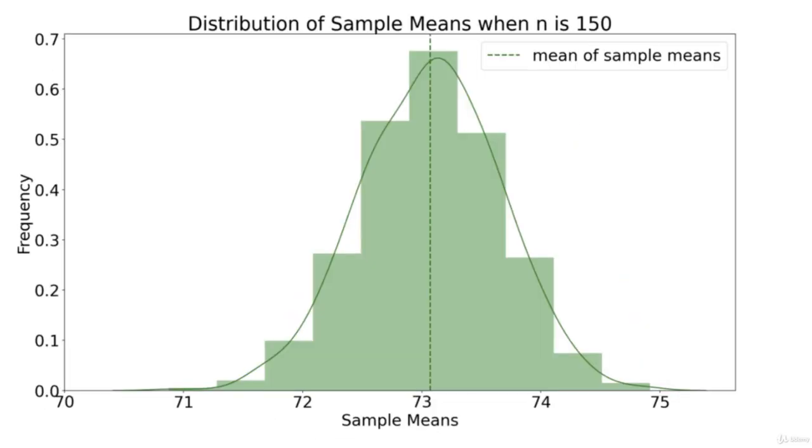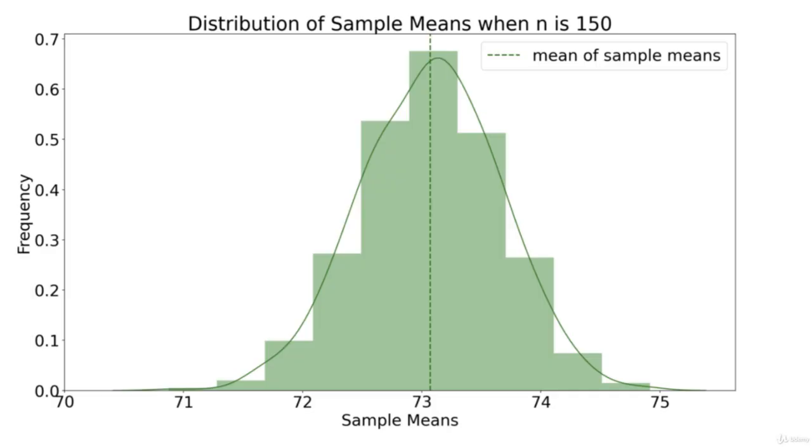So let's take some samples from the population. In other words, let's make 1,000 subsets, each of size 150, from the population and plot the distribution of each sample's mean. We calculate the mean of each subset, and after that we plot those means in the form of a histogram and study the distribution of these sample means. As you can see, this is a perfect normal distribution.